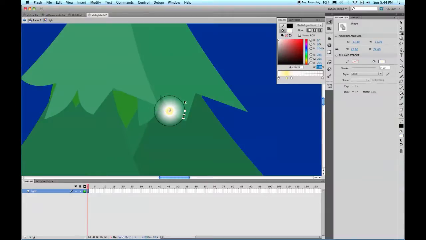It should be white right there. Doesn't seem to want to be white. Let's make this one absolute white. Yeah, there we go. Because we want to have white and then yellow, and then white, and then going to transparent. Let's bring it to be yellowish there.